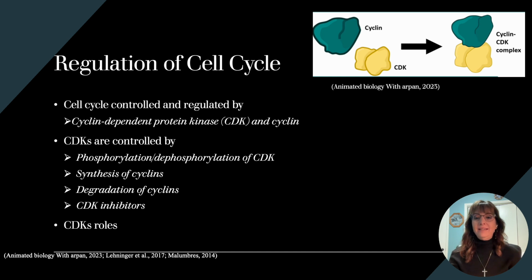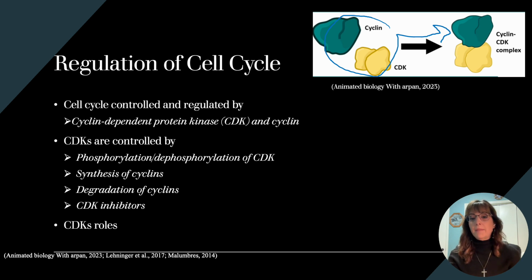As we have seen, the cell cycle is very important, and it is regulated essentially through two things. One is called a cyclin-dependent protein kinase, or CDKs for short, cyclin-dependent kinases. But they don't work alone. They have to work along with something called a cyclin. And the cyclin, as you can see in this picture here, the cyclin and the CDK will join together to form a complex. And as a complex, they will work together to regulate the cell cycle.